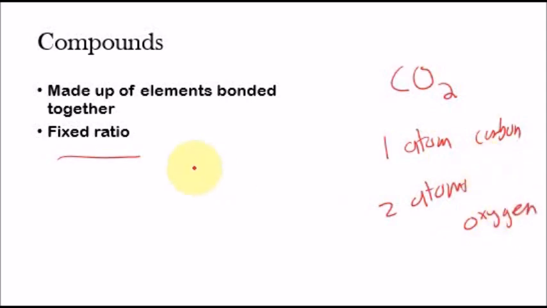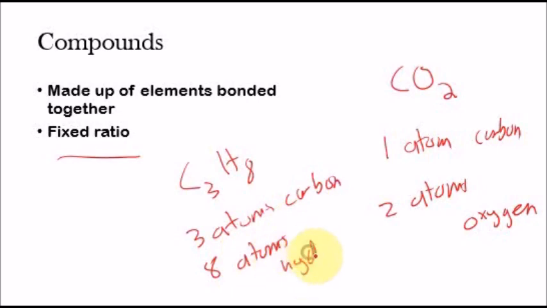Let's look at another example. Propane. Propane is a liquid. Well, it's a pressurized liquid which is found in many gas containers and it's used in stoves. Propane, and in propane, for every three atoms of carbon, there's going to be eight atoms of hydrogen. So, that's what I mean by fixed ratio.